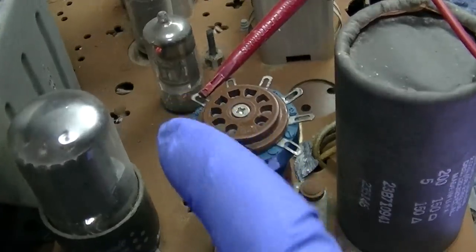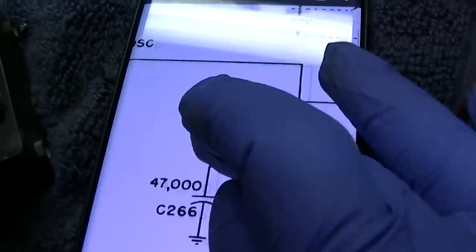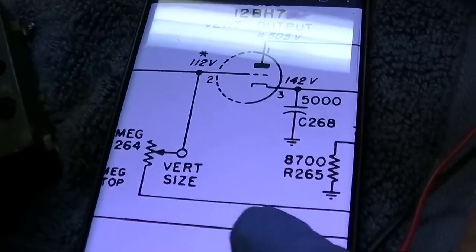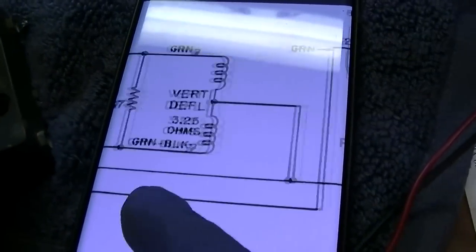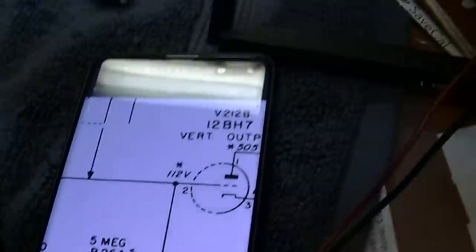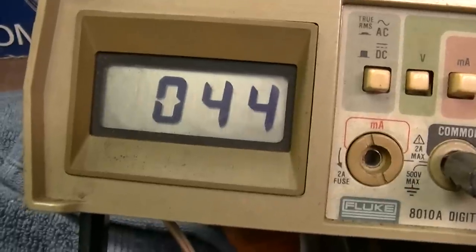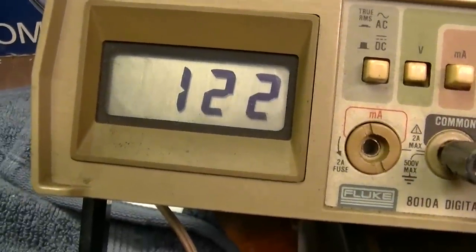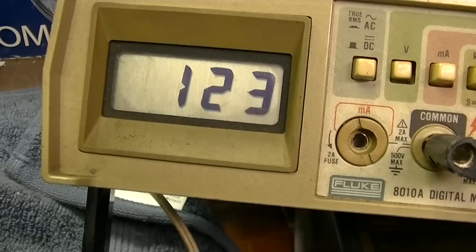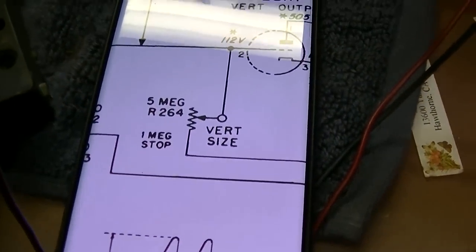So 9, 8, 7, 6, I'm on pin 6. And pin 6 ties to pin 2, which ties to the vertical size, and the vertical size ties to B+. So let's see what we got on pin 2 and 6. We have 101 volts. I'm going to adjust this. Well, that seems like that's working. Goes from 123 down to 40.